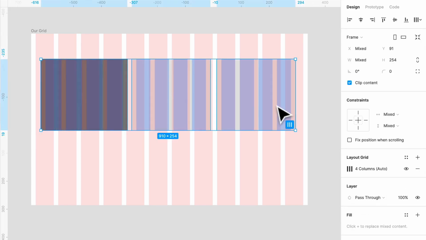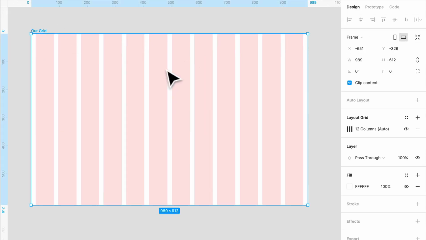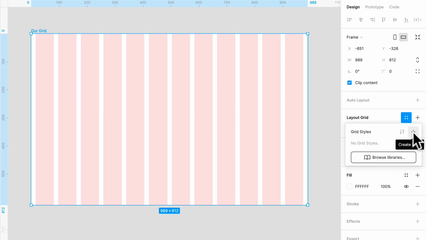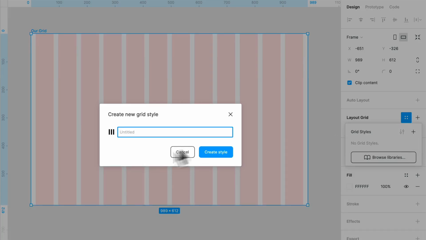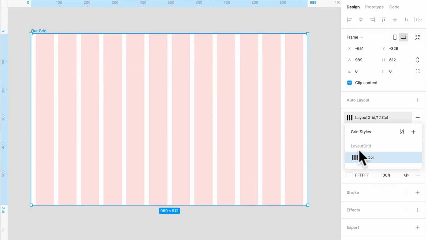So let's just delete these cards. This is our 12 column standard grid. And what we're going to do is click that style button. We are going to click create a style, and we're going to name it. Naming conventions in Figma are really cool as well. This is how you would set and break up your grid styles. I'm going to write layout grid, and separate it like that. And the actual name of the grid, I'm going to call it my 12 col. And I'm going to create that style. There it is. And you saw that title that I gave it is layout grid.